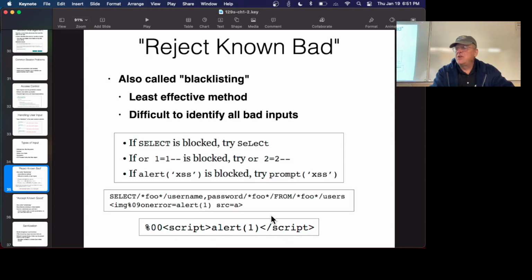This is a common cross-site scripting attack here, and the trick here is you add a null byte at the start. So what will happen is the web server will still process it, but the web application firewall, which is written in C, will interpret this as the end of the string and not see it. And this is the problem with deny listing. Deny listing is generally ineffective, just like blocking spam email by looking for keywords is ineffective, because all the attacker has to do is change the attack a little bit, and it will no longer match your list of bad things.